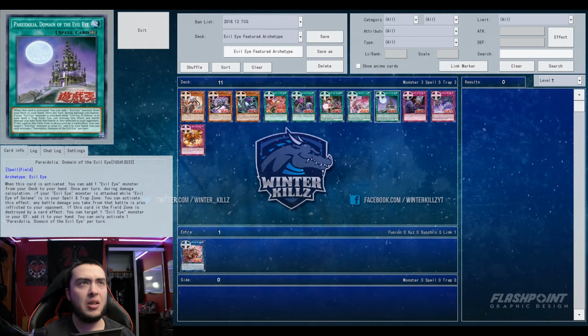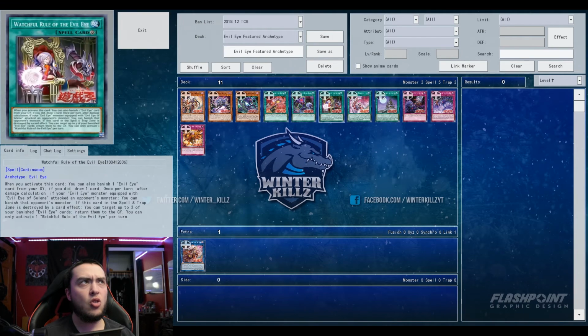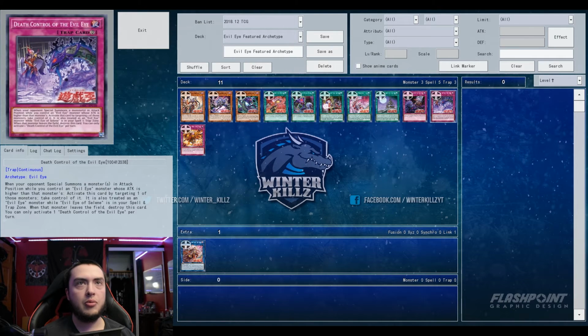I'd probably say this seems like more of a going first deck so far. Very control based. The equip, the field spell, and some of these trap cards. This seems really good. That's like no cost to you. You just flip it up, you bounce something. That's pretty good. And then we have Death Control of the Evil Eye.